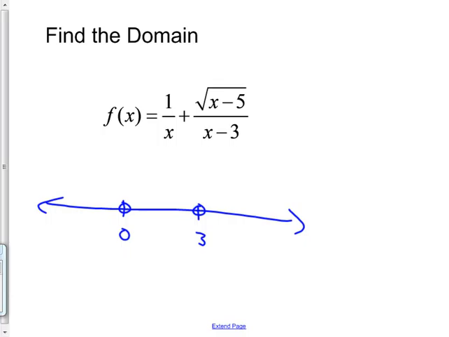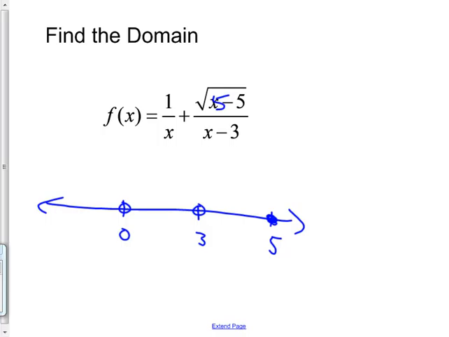But how do you handle that square root thing? What's the important number to put on the number line there? 5, because 5 will be the crucial turning point. But it's important you realize that 5 actually works. Because see, 5 minus 5 is 0, and the square root of 0 is 0. It's not a weird number, it's 0. And 0 over anything is 0. So bottom line is, it works there. So often people get that part wrong right there. All right, so 5 actually works.